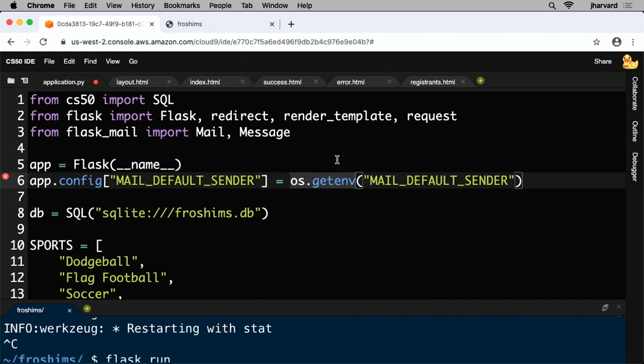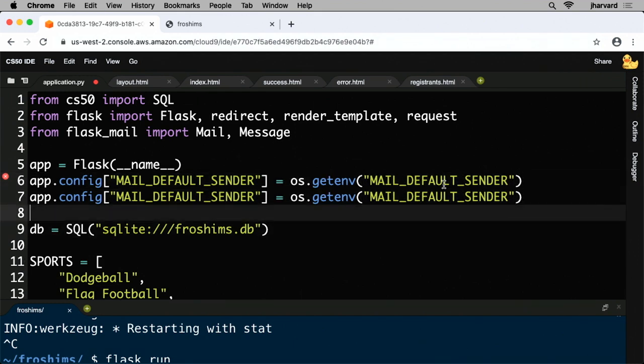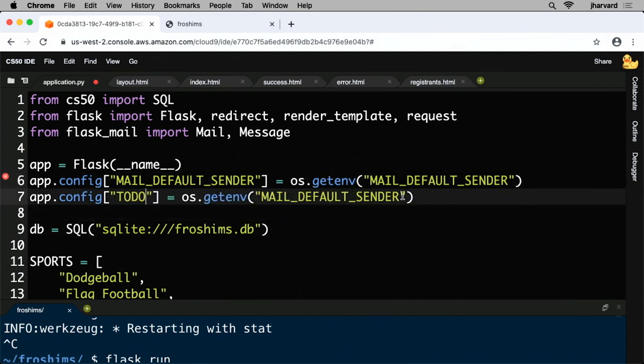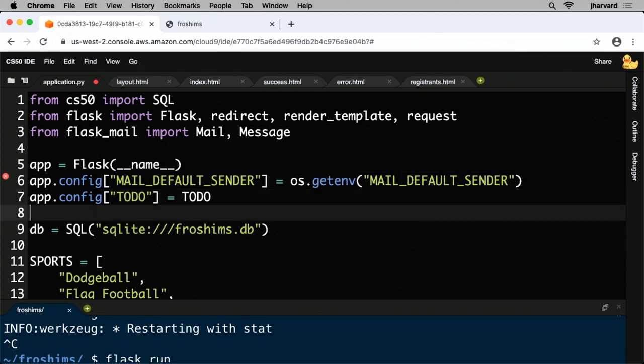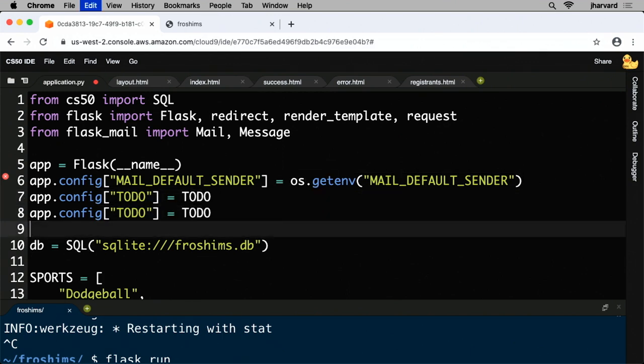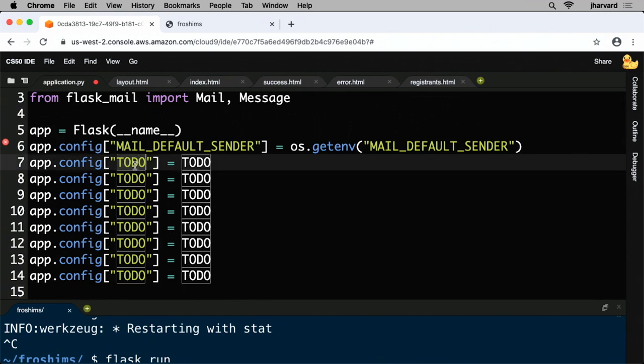It's a way of getting access to a variable that's been defined elsewhere in your IDE or in your Linux system, or Mac or PC more generally. All right, I need to define a few more of these. Let me go ahead and just do some boilerplate, even though this looks like a little copy paste, which it is. In fact, it's necessary because there's a lot of settings for a mail server. So let me do them one at a time.